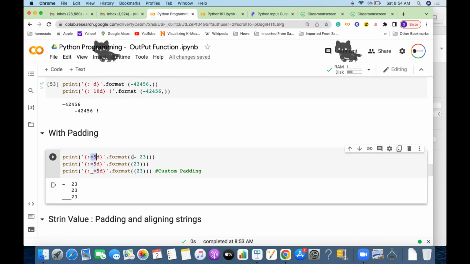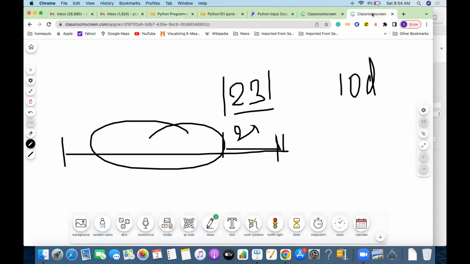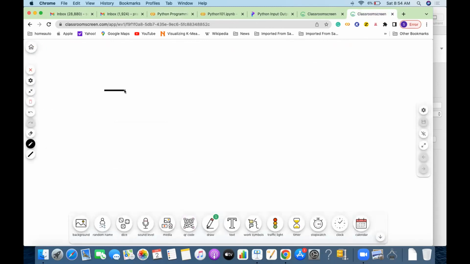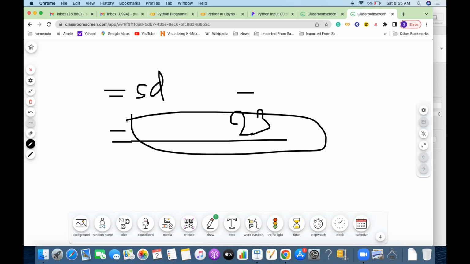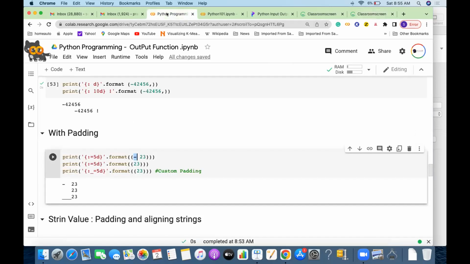So what happens is this minus will be printed and then the remaining spaces will be there. If the value is only 2, the 2 will be printed. If it is all 5, then it will occupy from here to here. So this is how I'm trying to format with the padding.